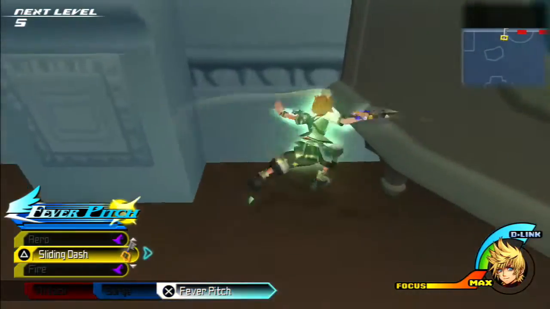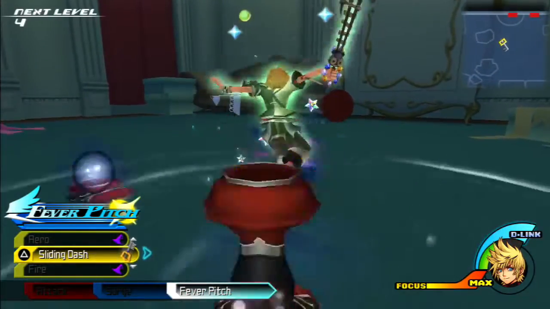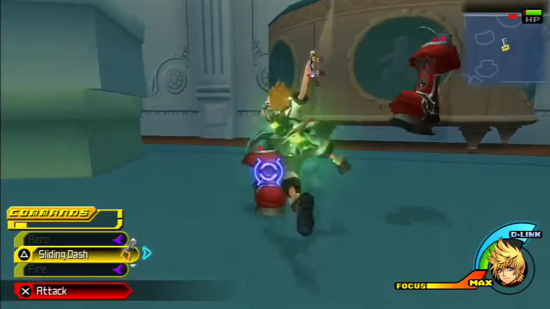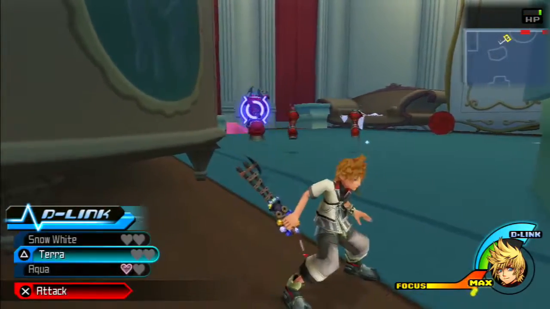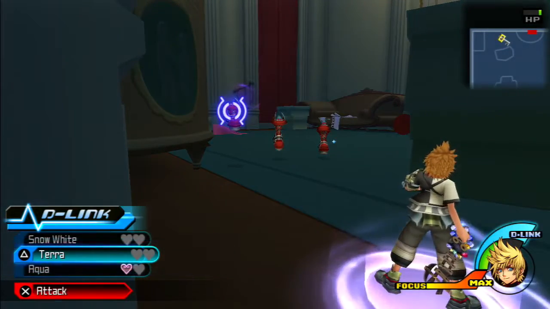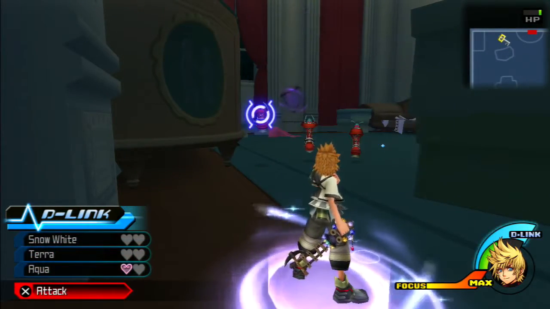Alright. Oh, what? Oh, shit. You don't attack me, sir. I feel like I'm bullying one of these guys every time I finish off. Oh wait, hold on, D-Links, what am I doing? Yeah, let's try activating Terra's this time. And then Snow White? That'll be interesting to see what she can do.